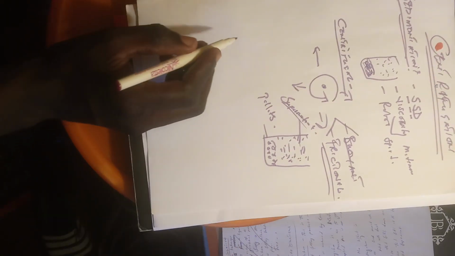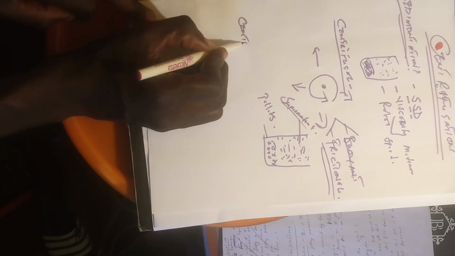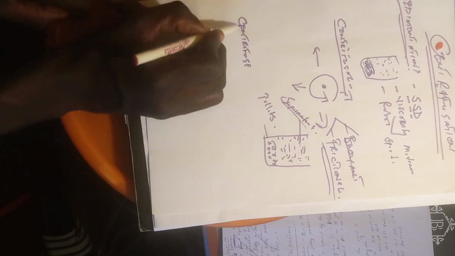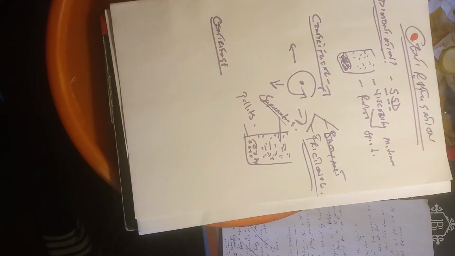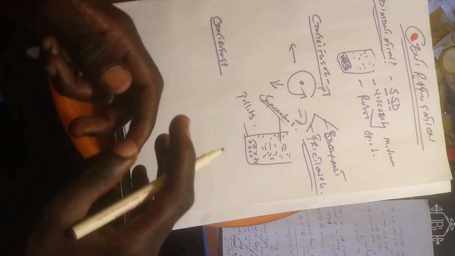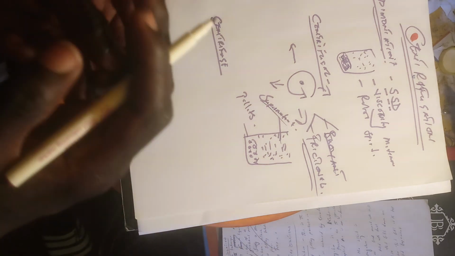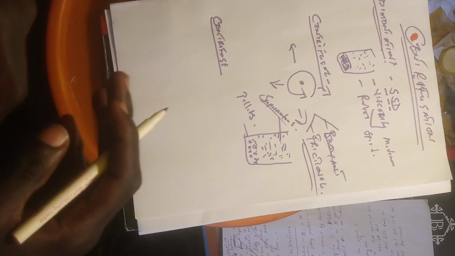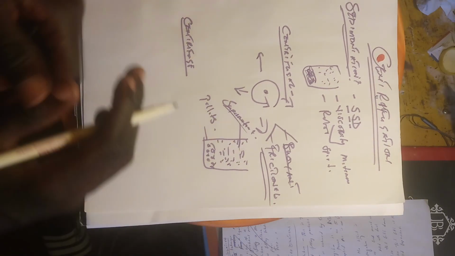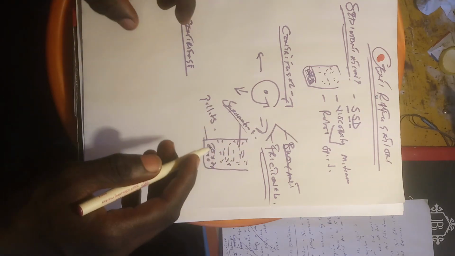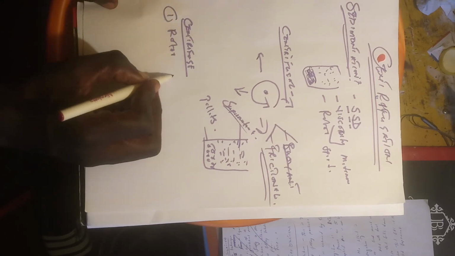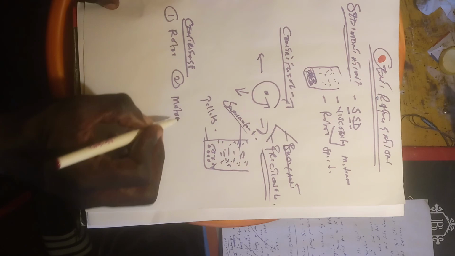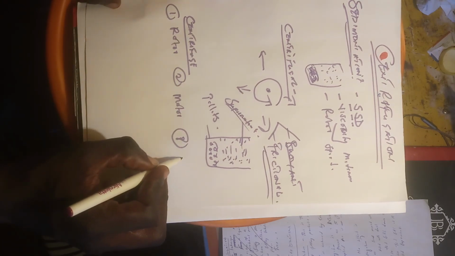This same centrifugation process is carried out using an instrument known as a centrifuge. You can define a centrifuge using the definition of centrifugation. Just say it is an instrument, machine, or device used to separate components in a liquid suspension with the application of a centrifugal force, and that would be correct. This centrifuge has three components. It has one, a rotor, two, a motor, and three, a drive shaft.